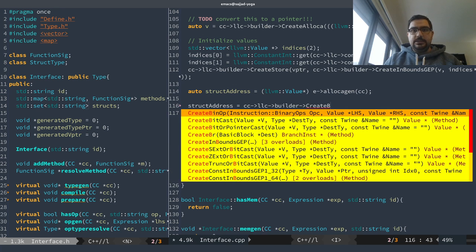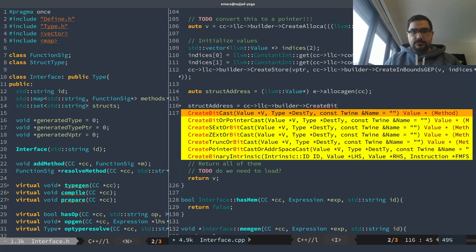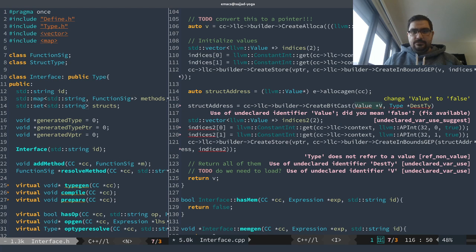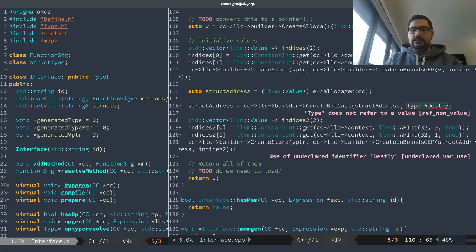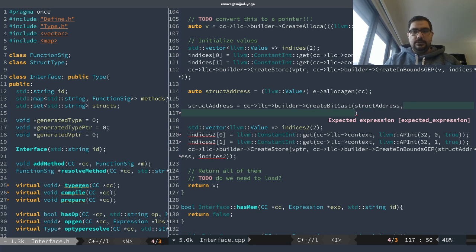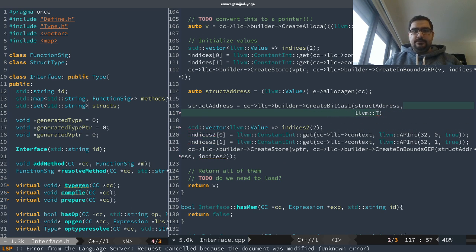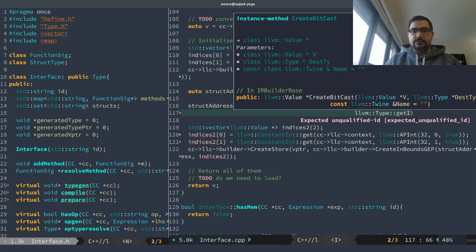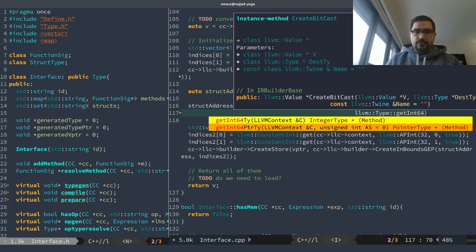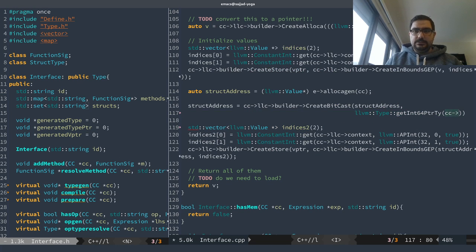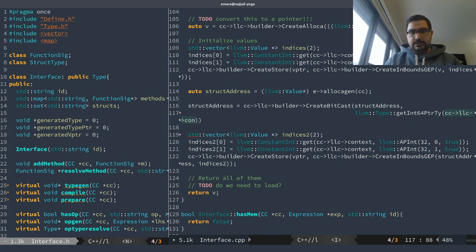Create a bitcast from our struct address to an int64, I believe, which we can get from LLVM type get int64 pointer type with this context. Right.